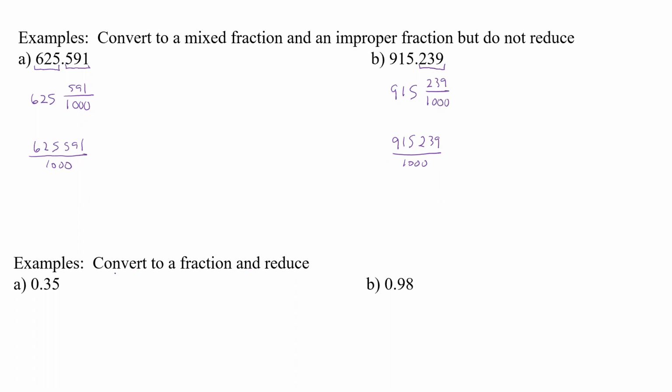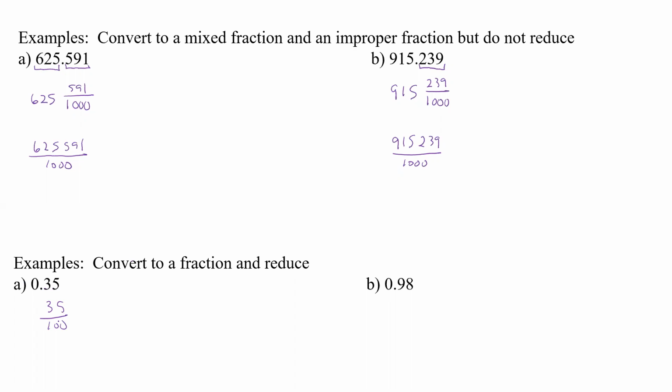While it's going to be easier to do these if they're just the decimal part, no whole number, you can do it for the whole number part as well, but it just makes it a little more difficult. So if we want to do this, down here on the bottom, we'll have 35 over 100. So that's 35 hundredths, which is what we have here.